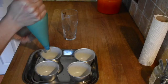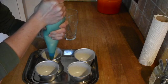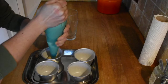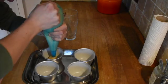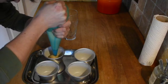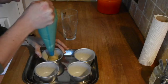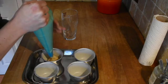As you can see, it's a bit of a nightmare trying to get it out of the bag, which I thought it would be. I understand that you need to pipe it in, I guess, to try and get an even amount into each mould. I think in hindsight I would have preferred to have just weighed out the dough, weighed out 4 equal pieces and then just put them into the moulds, but he said to pipe it in, and it's just so sticky, it's a complete nightmare.